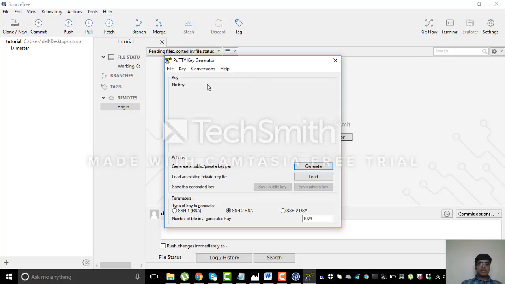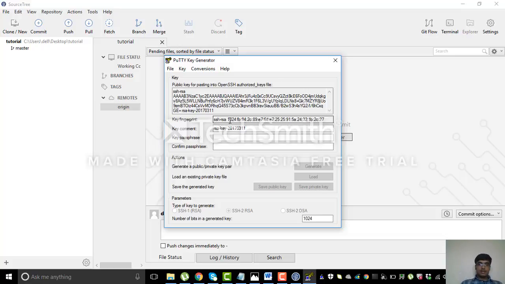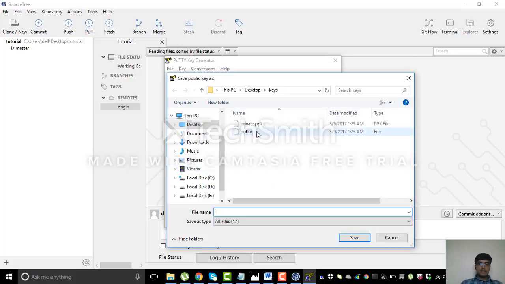We go to tools, click on PuTTY key generator. Let's click on generate. You hover your mouse in this blank region to generate randomness. Yeah guys, now we got our SSH public key and a private key. So what I'm going to do is save these public and private keys on my desktop. Let me just delete these two.